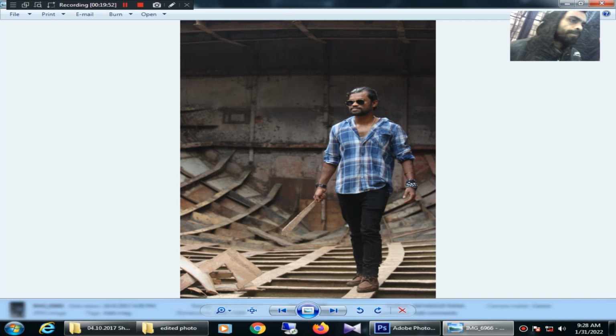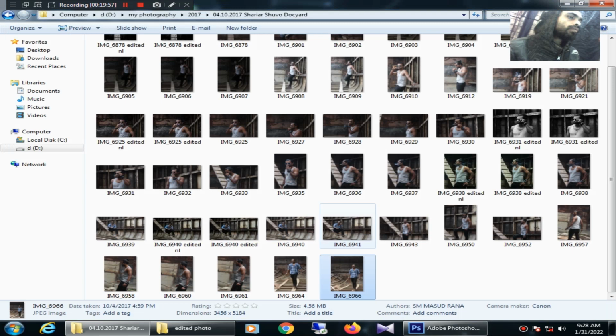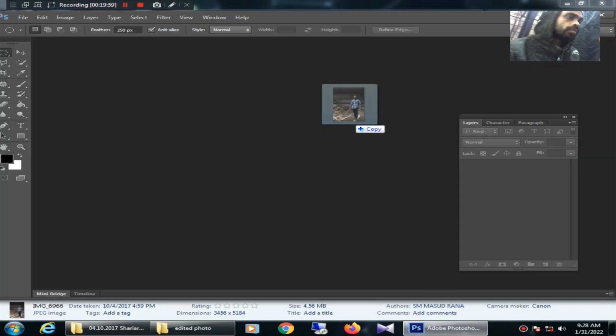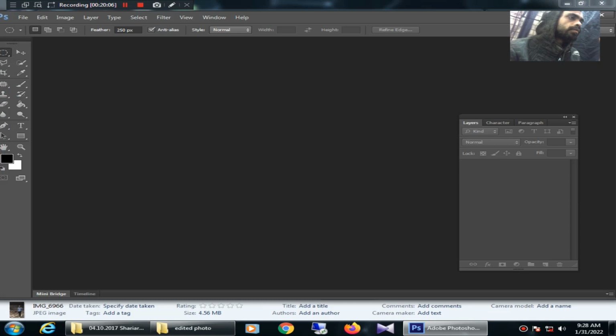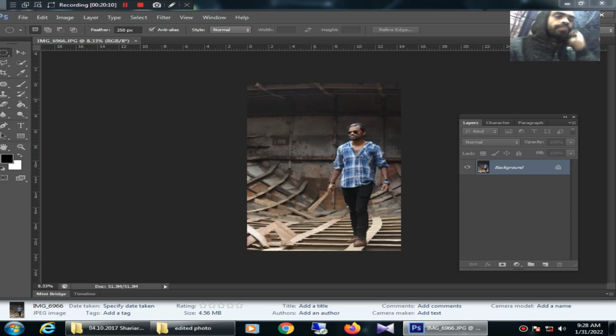Can you tell that? Okay, the problem with this image, let me open it in Photoshop. I don't need any change right now. Okay, this image has, on his head side, lots of room, and where he's looking, this part also has a big room.